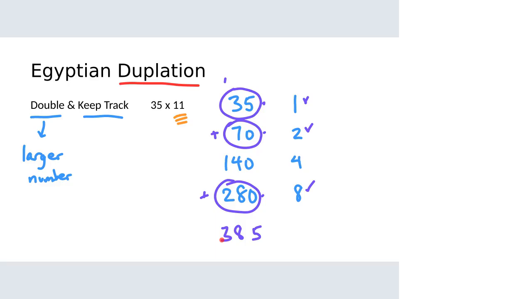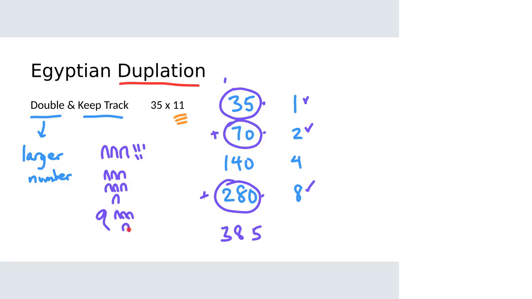That's Egyptian duplation. Keep in mind that if you are an Egyptian doing this, one of the reasons this works so well is the number 35 for an Egyptian. To double it just means make twice as many of those symbols. So when I go from 35 to 70, I just go from there to 70. And then I want 140. And so doubling was something that wasn't very hard to do in their number system, and then you just had to go back and add them together. It's an additive system, so it's pretty easy to keep track of.